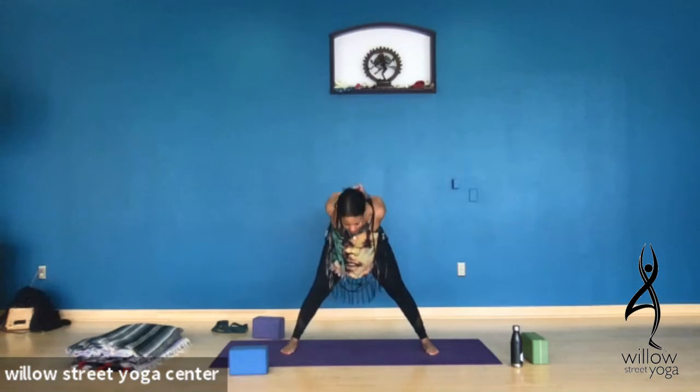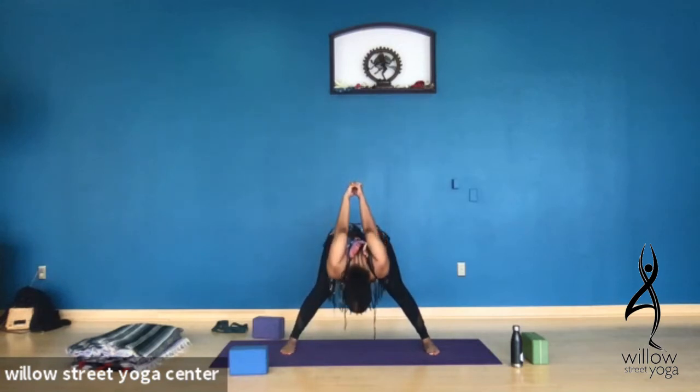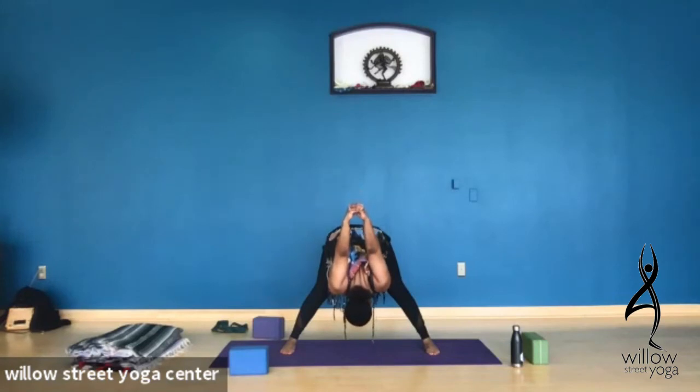So very similar to the humble warrior. Take a breath in. This is known as fan pose as you bow forward. Or Prasarita Padmasana. It's the same kind of feeling in the shoulders, letting the crown of the head surrender.